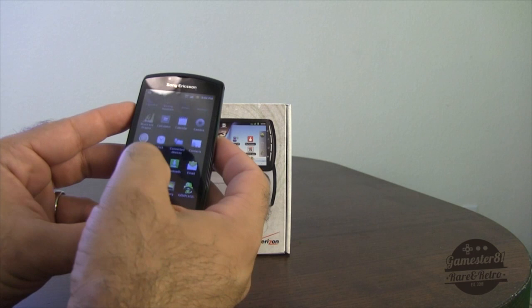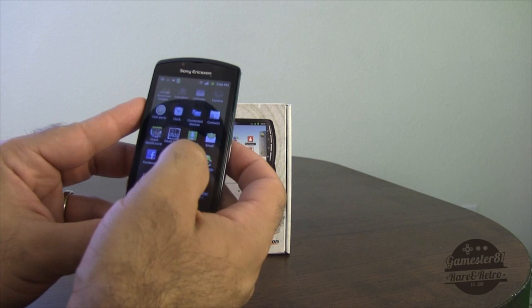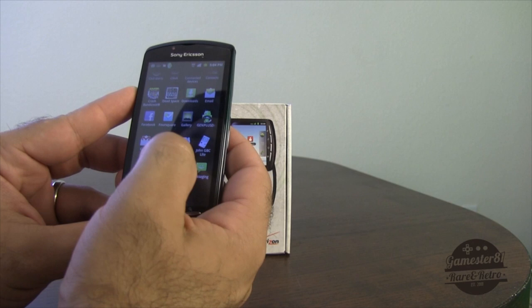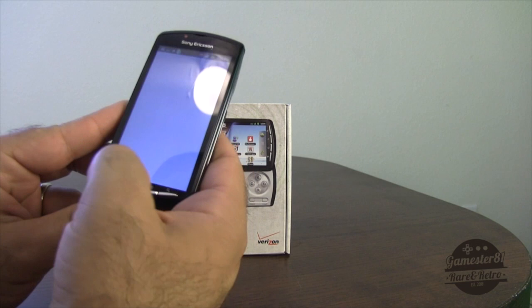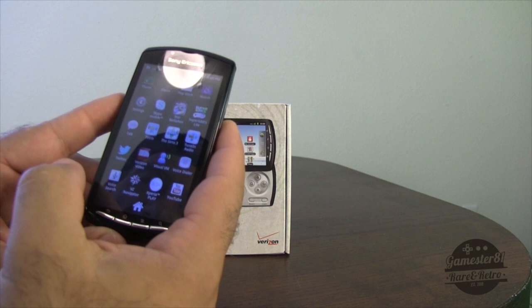Got contacts and a clock. It comes with Crash Bandicoot pre-installed. I have a bunch of games downloaded like Dead Space, which actually plays pretty well. Facebook app is one of my favorites, Foursquare for checking in. Got some emulators on here, Grand Theft Auto 3 — though I can't get that to work — an NES emulator, a Game Boy emulator. Madden comes pre-installed. I downloaded NBA Jam, Pandora is always great. There's a Play Store to download more apps, Skype, a Super Nintendo emulator, Tetris, Twitter, and YouTube — though the YouTube mobile app is not very good in my opinion.